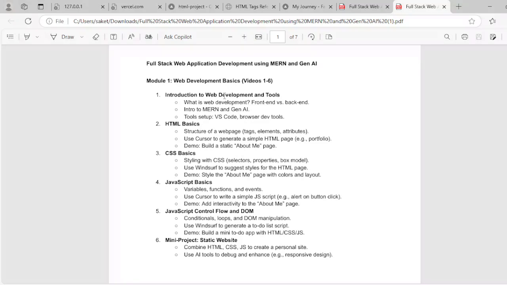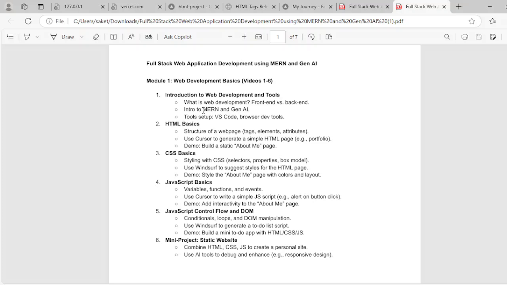Basically, we will introduce you to web application development and the various tools used to develop a web application. So basically we will try to understand the front end and back end of web application development, and we'll give an introduction to the MERN stack and also the basics of generative AI.